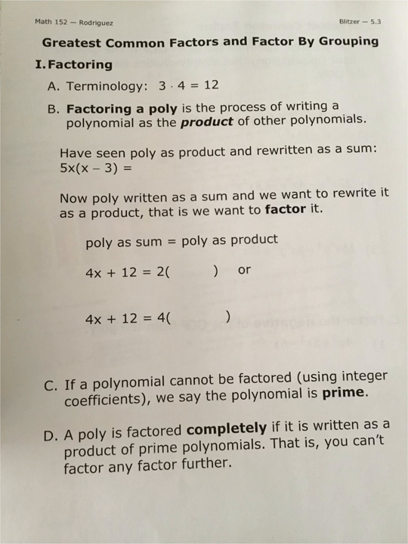Section 5.3, we're talking about the greatest common factor. And we're going to talk about factor by grouping. All right. So first of all, let's get some terminology because people always come in here with the wrong idea about factoring. So this word factoring, you could think of it like this. All you're doing is you're turning something into a multiplication. So when you turn something into a multiplication, you could think, oh, I'm factoring. And that idea is going to help us as we move along.